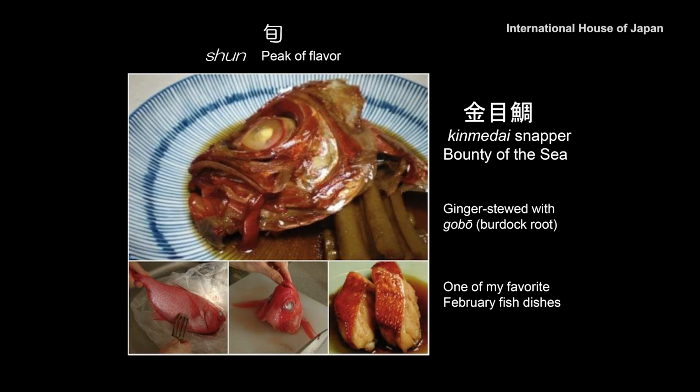And then for the gobo, or daikon, or some other root vegetable, in order to get it tender, you need to, what I call parboil, or par-prep it. And what the Japanese use is togijiru. And togijiru is a byproduct of washing rice. Every day you wash rice, and don't throw that water out, it's liquid gold, folks. It can be used for all sorts of things. And one of the things is to tenderize root vegetables.